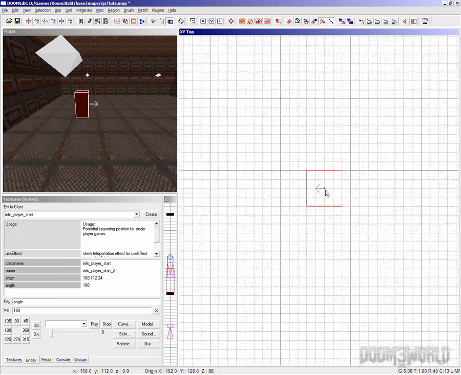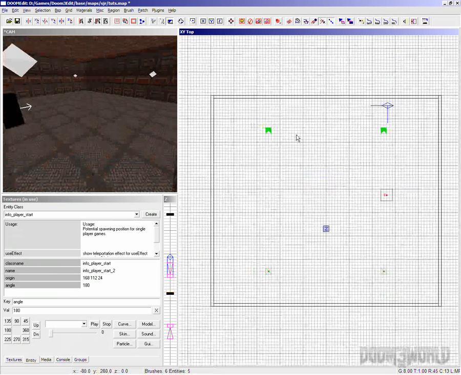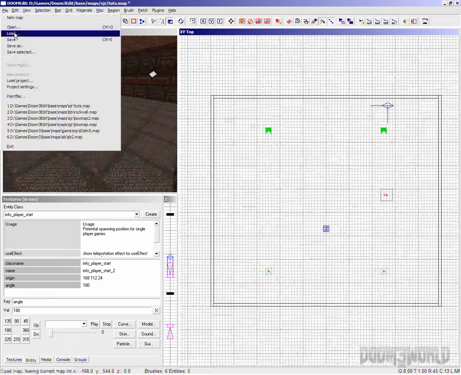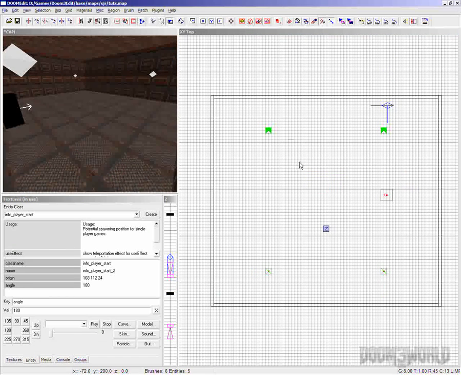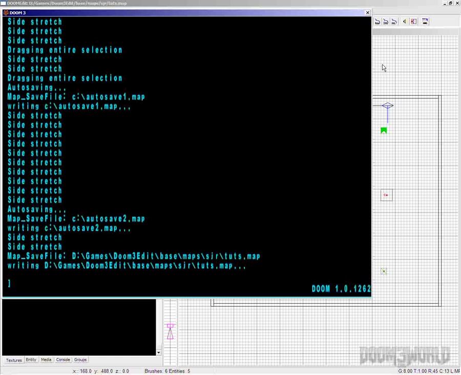So at this point, we're pretty much done with our box map. So we want to go ahead and save it. And the next thing we need to do is to open up Doom 3 and compile the map. To do that, you use this button here that has the Doom icon. And you click there, and Doom 3 will pop up in a window. To compile your map, you type dmap maps, and then the path to the map and the name without the map extension. And you press enter.